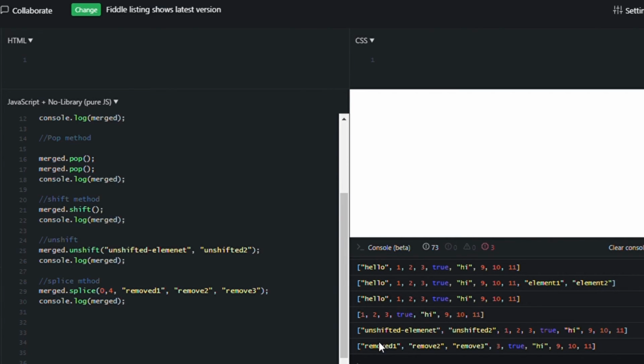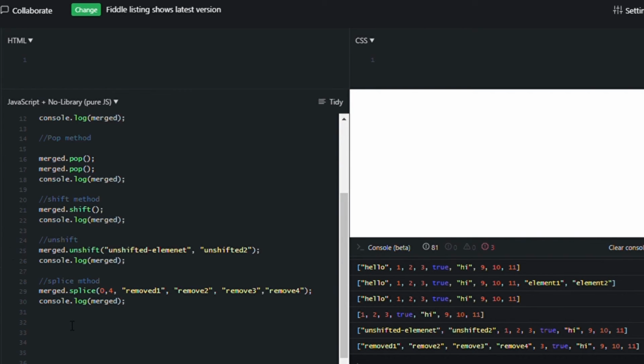Okay, so I have some from 0 1 2 3. 0 1 2, I have something removed, 3, because I deleted 3 items, but I actually added. Okay, let's see what we have each. We have added remove 1 to remove 4, then after that the original array. So I think it is clear among you.